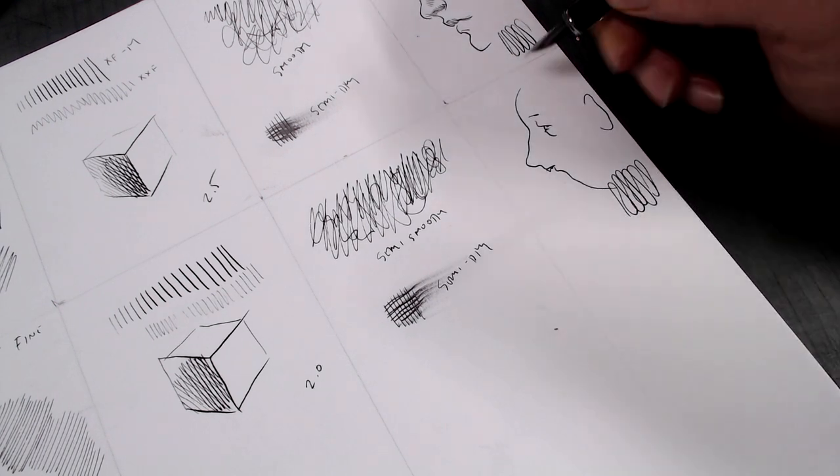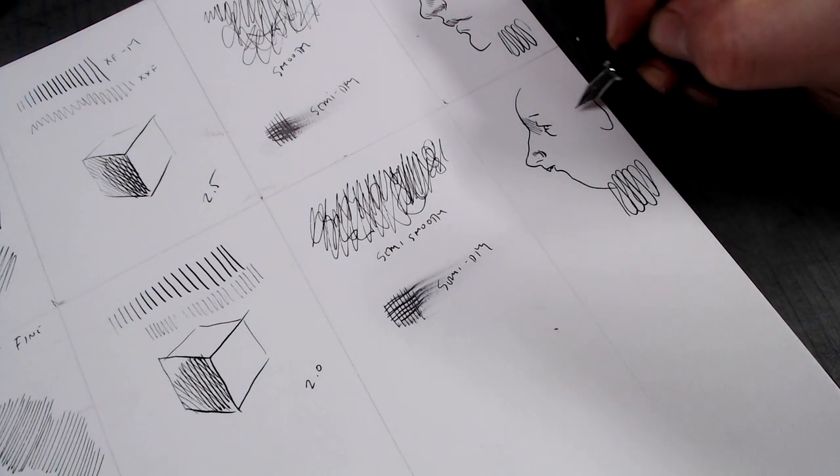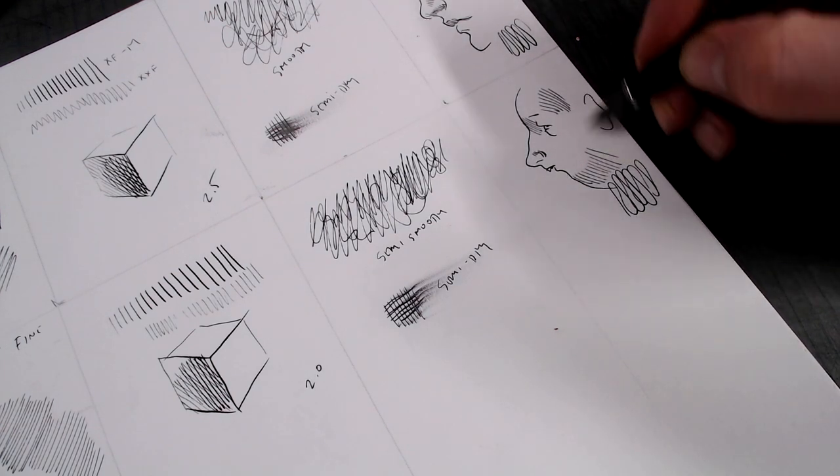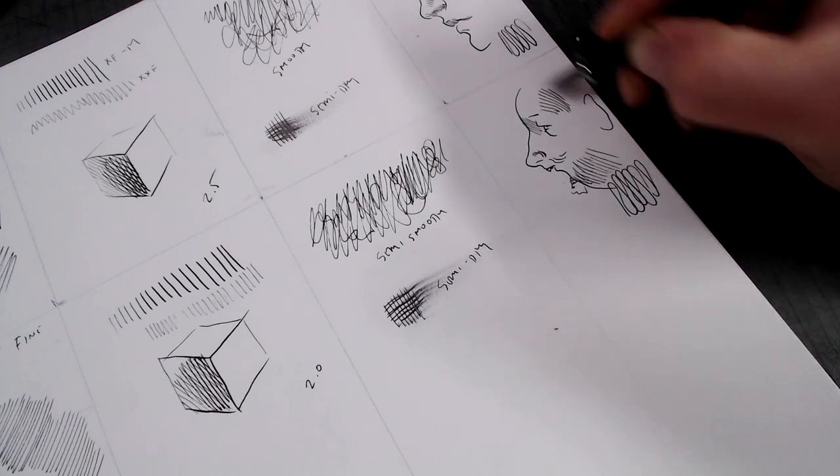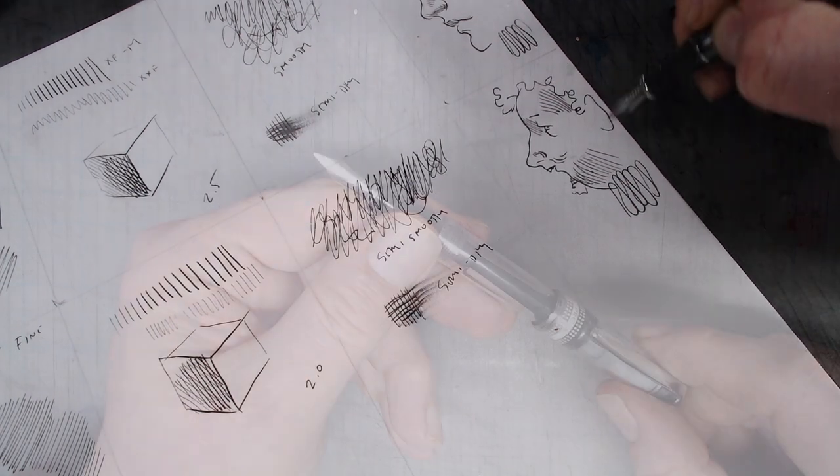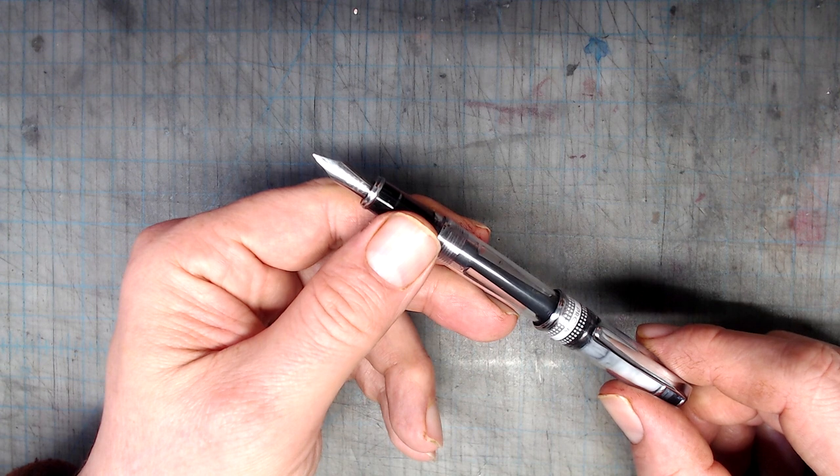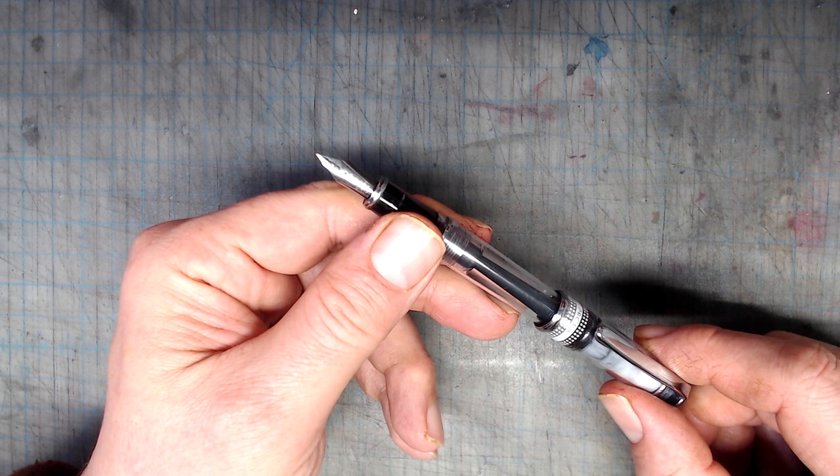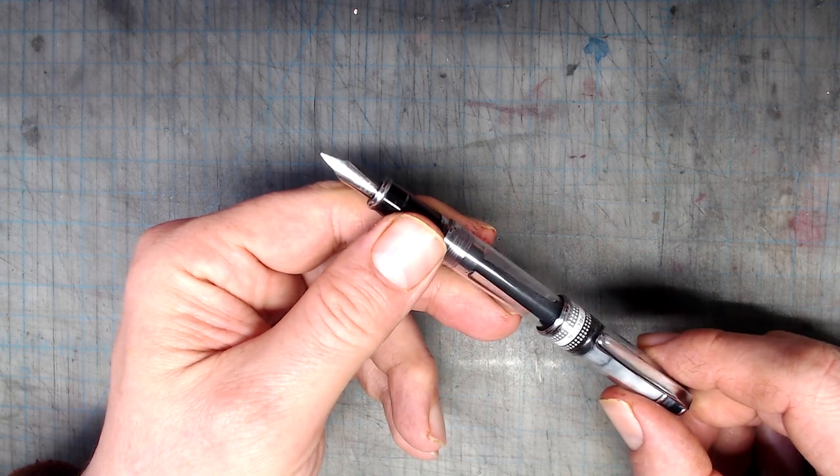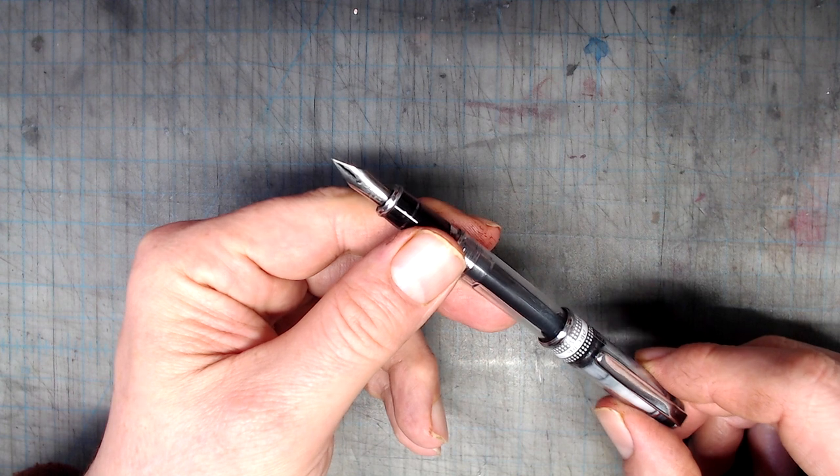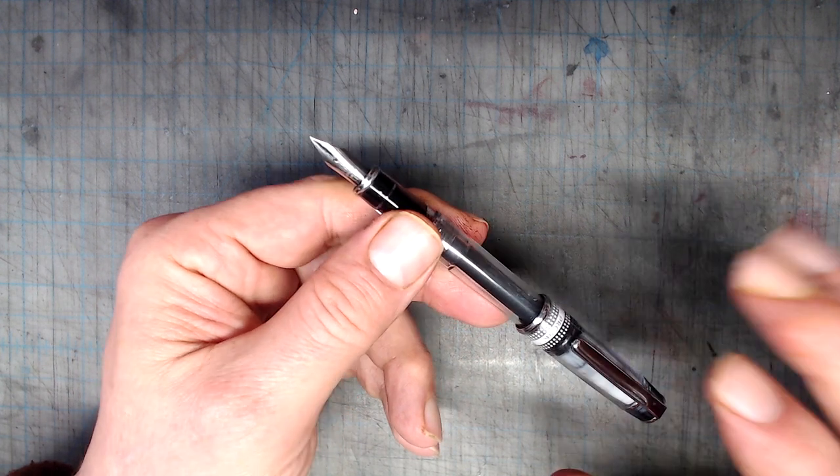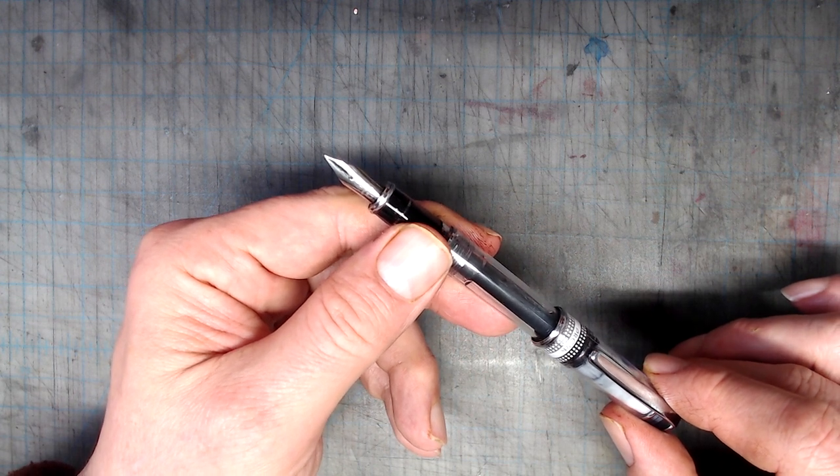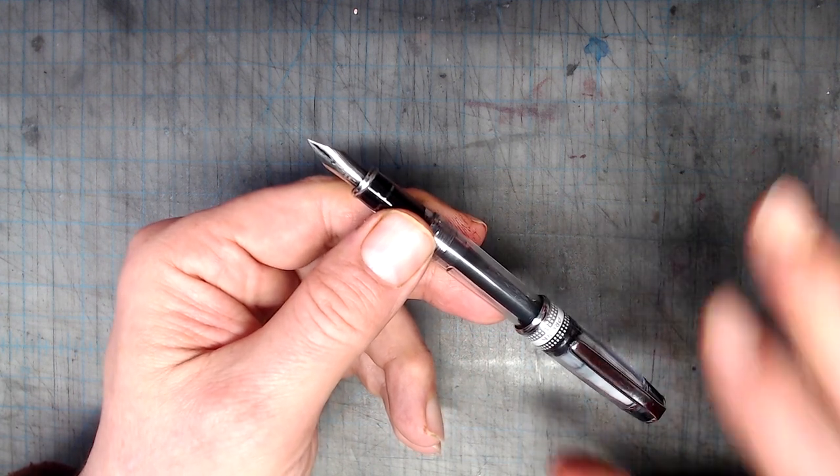In the Line Precision Doodle, the Prera performed quite well. It's actually a very pleasant pen to work with. It's light, becomes part of your hand easily, and does what you ask it to do, so long as you don't ask it for line variation. The Prera either takes cartridges or one of the two Pilot converters, the CON20 or the CON40, both horrible. Again, there's nothing interesting about this pen, but if you're looking for something that's light, small, and writes every single time, then go for it. Just don't pay full price for this thing, which nowadays is something like $59, because it can be found much cheaper on eBay for under $30.